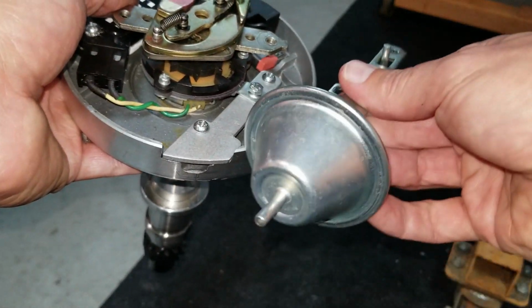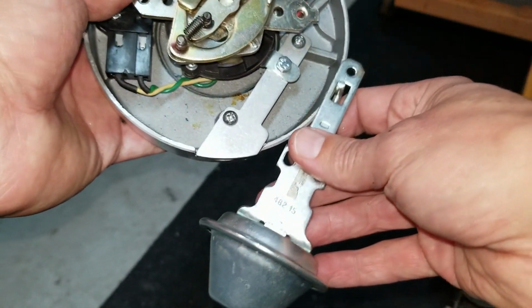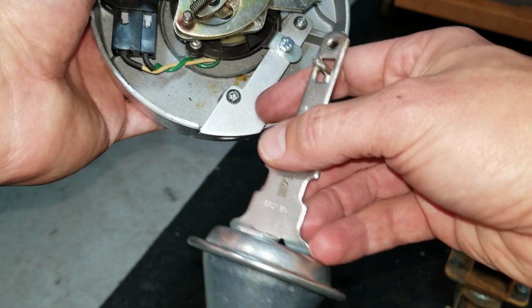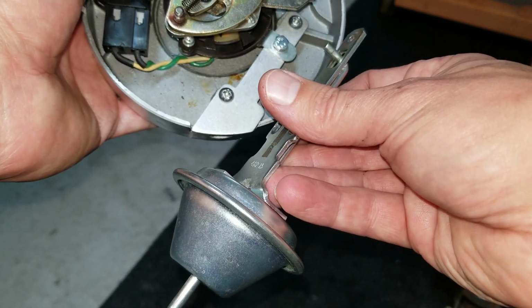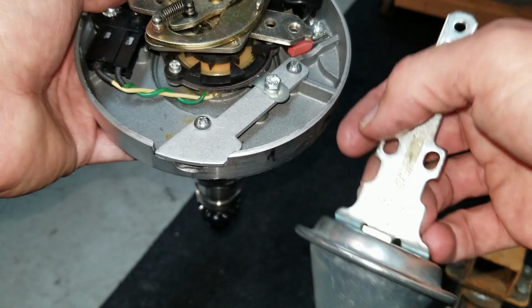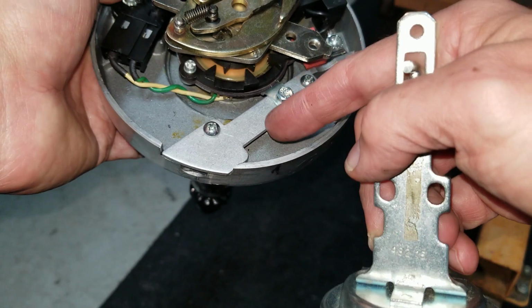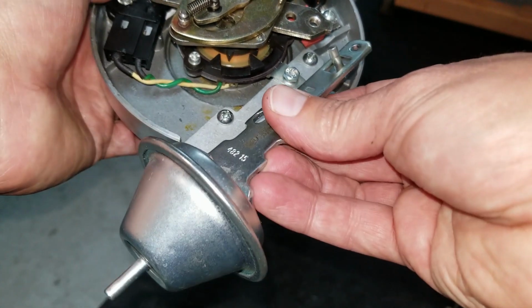Hey guys, check it out. So I called Davis Unified, and they actually have a little lockout plate. So if you want to get rid of your vacuum advance, I went to Summit Racing, they had it in stock. I had it here in like a day. Awesome. Not bad for $7, right? Because I don't use this anyway.